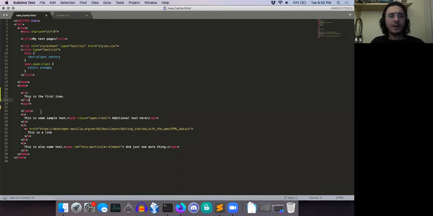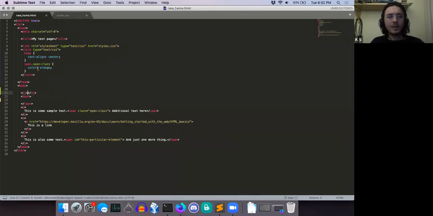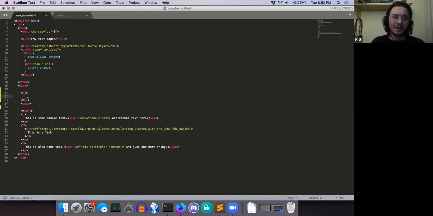You notice my editor is doing this auto formatting for me because it knows I'm working with HTML. And if you use Sublime Text, that's going to happen. So see how it's underlining this H1 because it's noticed that it's a pair, an opening tag and a closing tag. And then if I press enter, it knows to move this below my cursor so that I have some space to add content.